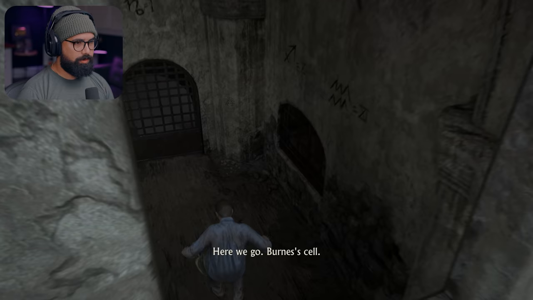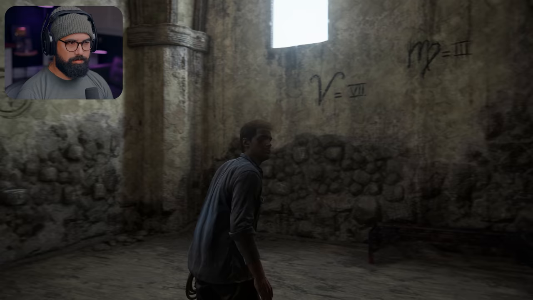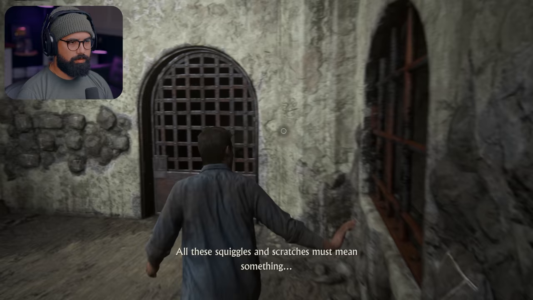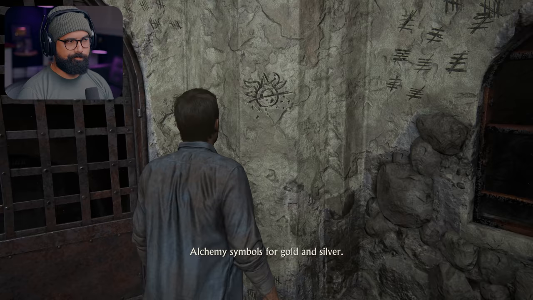Here we go. We're going through here? Yes. Burns' cell. I remember this cell. More like a suite. Okay. Where to begin? Alright, so I think we have to... All these squiggles and scratches must mean something. Sun and moon. Alchemy symbols for gold and silver.